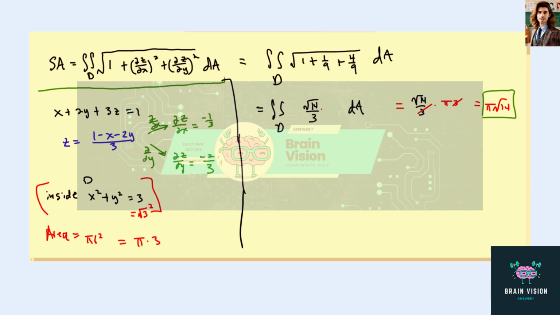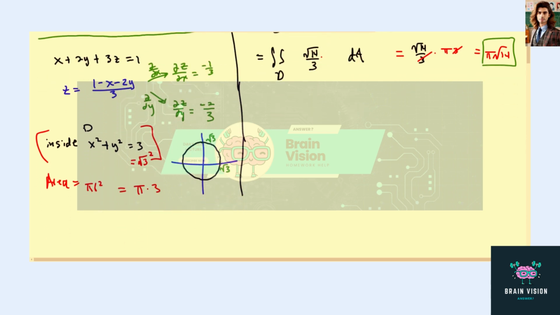So now if we want to describe this region, again, I'll just draw it out right here. We have this circle, and we already know this is a root 3 radius, which would then mean, if we were to write this out, our radius goes from 0 to root 3, and then for our rotation theta, we just rotate all the way around, so it would be 0 to 2 pi. So we can come over here and write all that in.